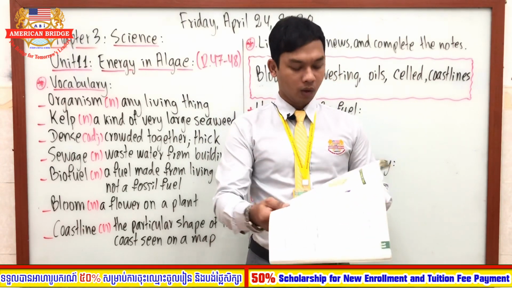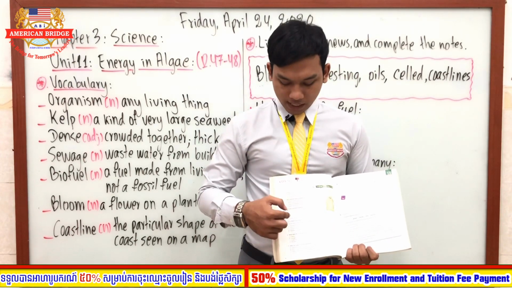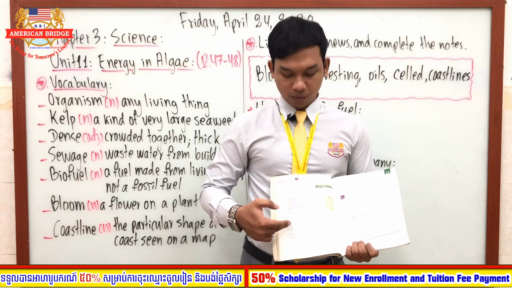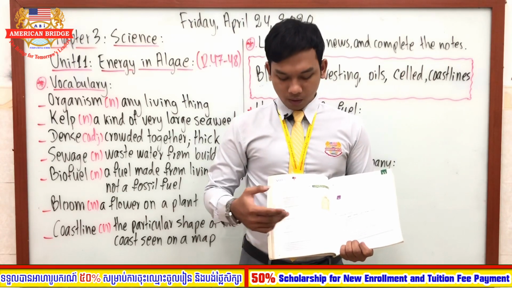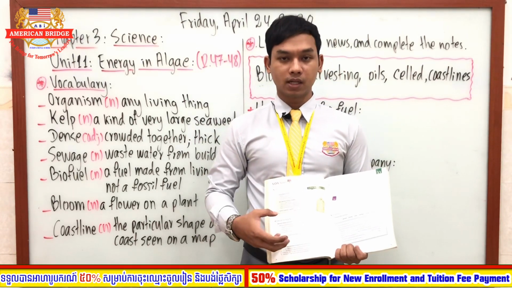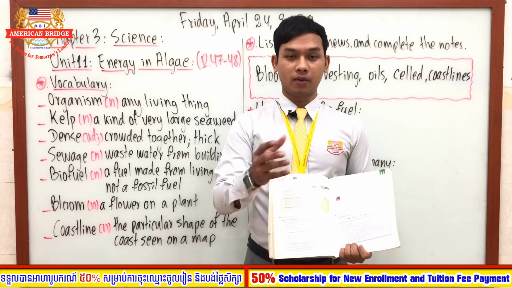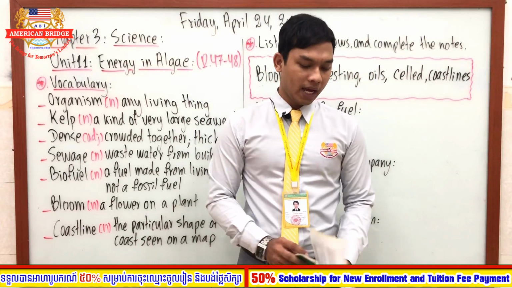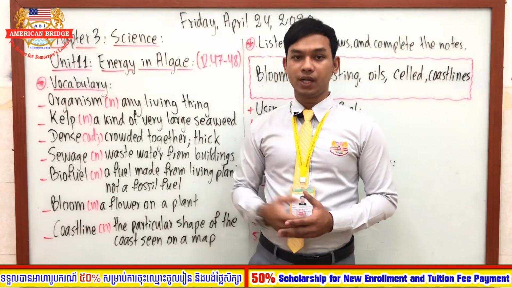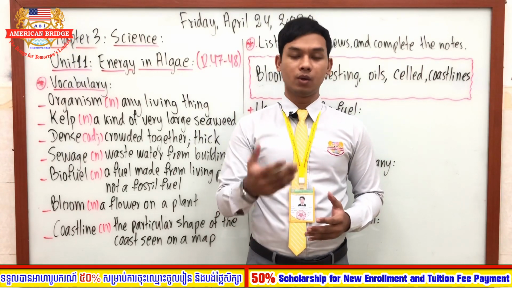So now I would like you to look at the comprehension questions here. There are 3 comprehension questions, and each question contains 4 multiple answers. So for question number 1, you have to choose only one answer. All right? So this is your homework. You have to do these comprehension questions and send the answers to your homeroom teacher, and after that your homeroom teacher will correct that for you. Right, everyone? If you have some problem or something that you do not understand, you can replay my video and check again which point you do not understand and which point you understand, right?